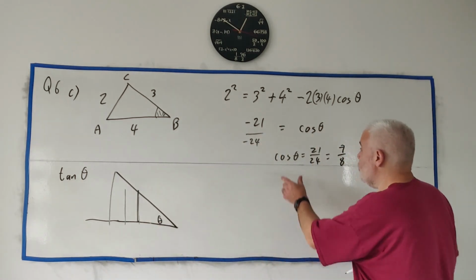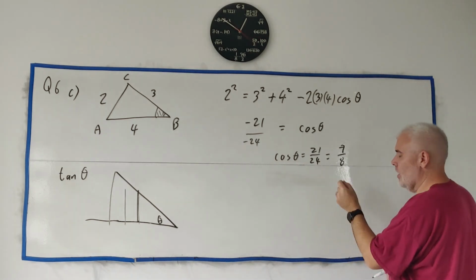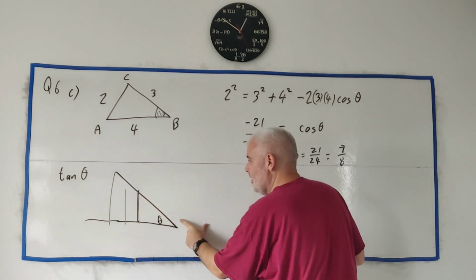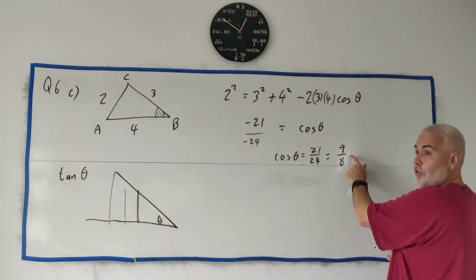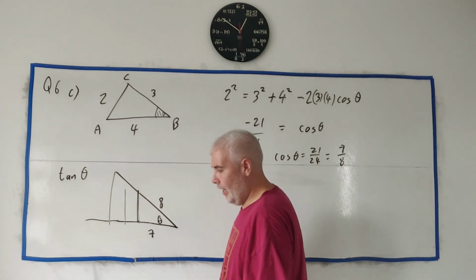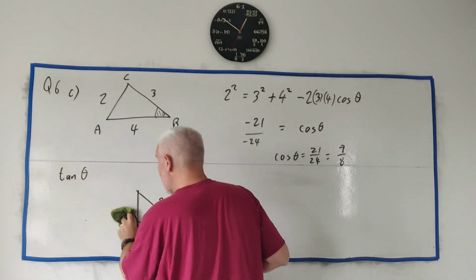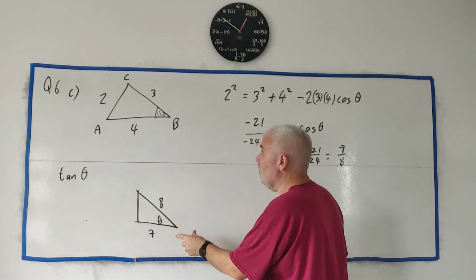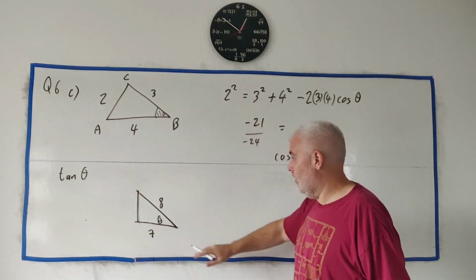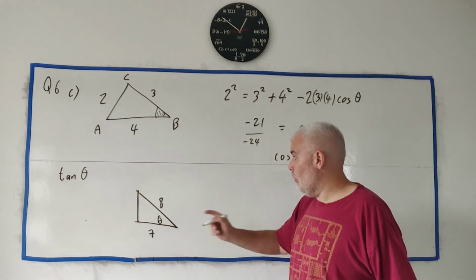And I know cosine of an angle is equal to the adjacent length divided by the hypotenuse. This length divided by this length. And I have 2 numbers divided, 7 divided by 8. This right angle triangle, let me just rub out the rest of this. We know there exists a right angle triangle. It's bigger than this guy, but it has the same angle as that, that has these dimensions.